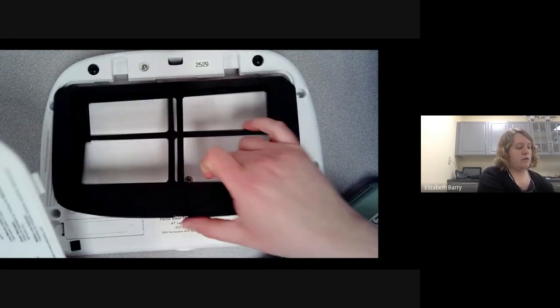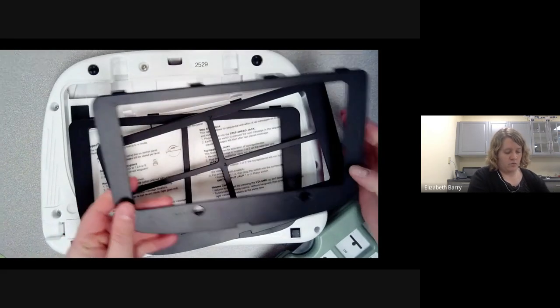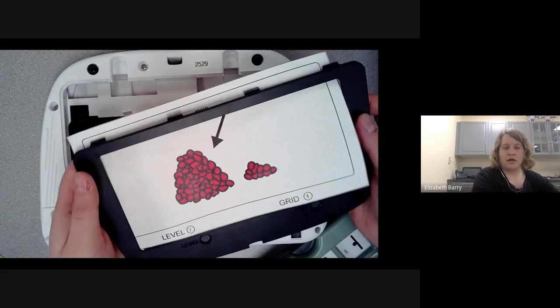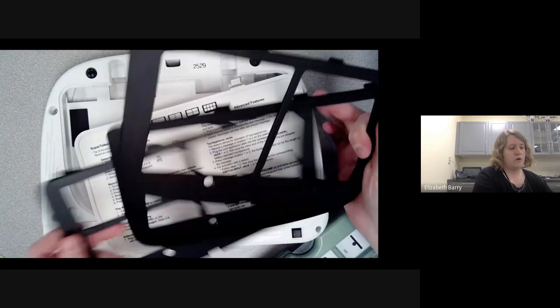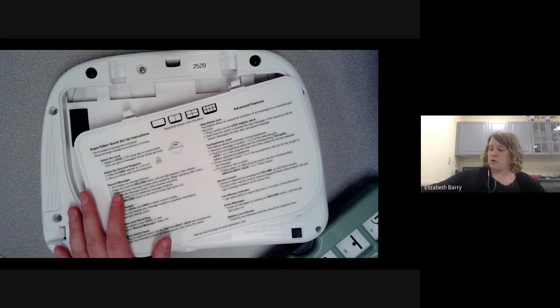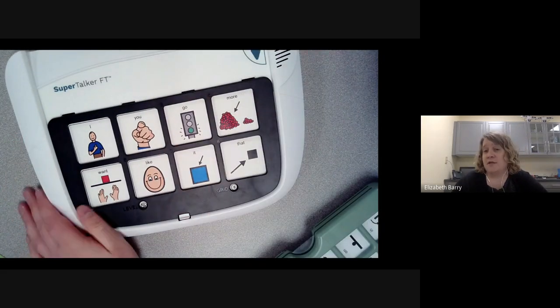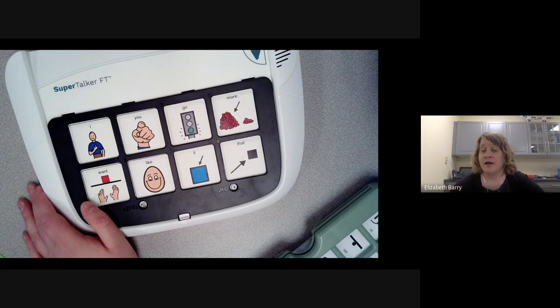But if I flip it over, it comes with the different sizes. So you can start with one. Let me grab a picture here behind it so it's easier to see. So I could start with one word and scaffold up those skills, and then to 2 and 4, all the way up to that 8 size. 8 is as high as it goes, so it's not necessarily a long-term solution, but it can be a great way to introduce how a communication tool works, and that I push a button and it says something and that means something to someone.